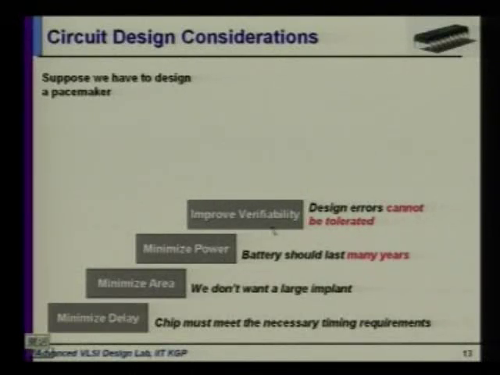Verifiability, this is a very important thing. 70% of the chip design time is spent in verification. Why? Because we are making the design more and more complex, and we have made it so complex that it is hard to verify whether it is absolutely foolproof or correct, right. So, we will study verification in some of the lectures in this course. In case of a pacemaker design, we cannot tolerate any design errors, right.